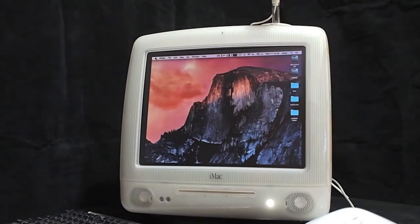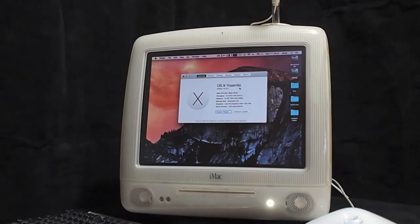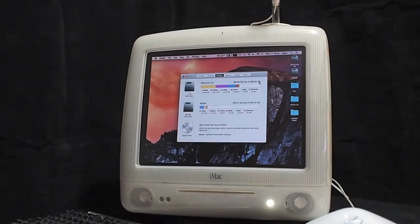Now I click the Apple menu, About This Mac. OS X Yosemite, version 10.10.1, which is the latest one. And this is modified by myself, iMac 15-inch early 2014, and the processor here is a 2.3 GHz Intel Core i7, memory 16 GB, 1600 MHz DDR3. Storage: 1 TB here, and a 500 GB supplementary hard disk, and this is an optical drive.